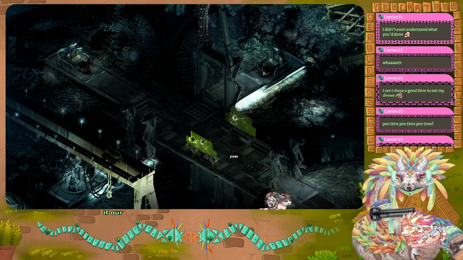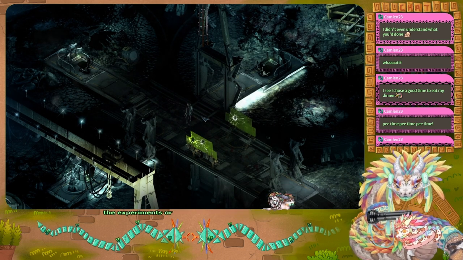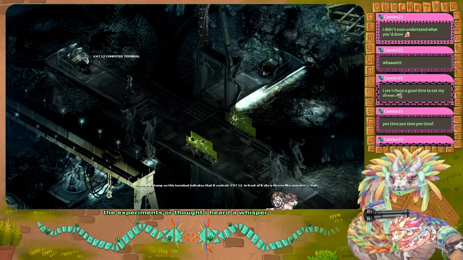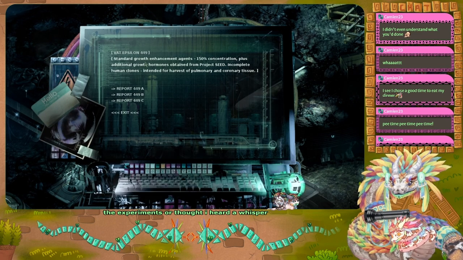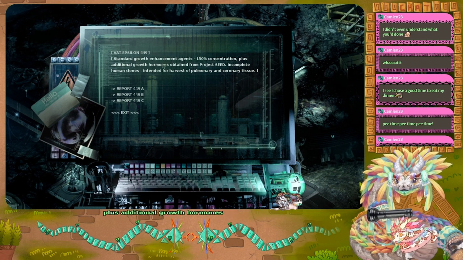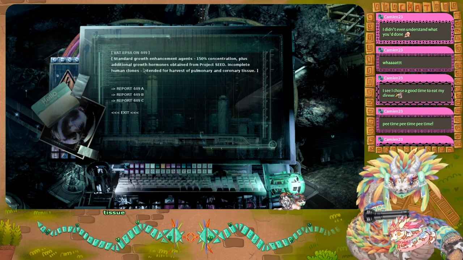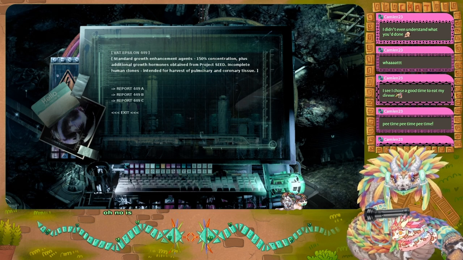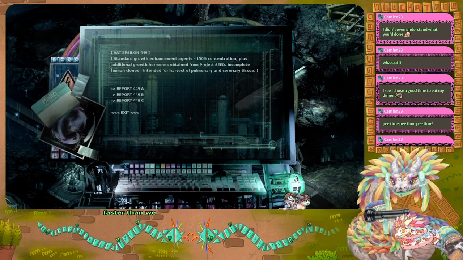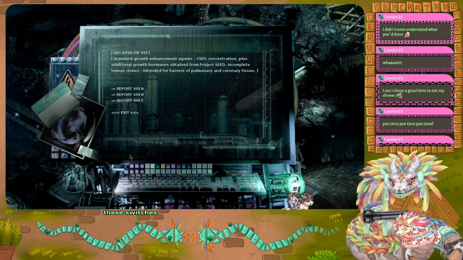So I don't know if our little things killing is just the clones gone amok, or if it's one of the experiments. Thought I heard a whisper. Let's see. Standard growth enhancement, 150% concentration, plus additional growth hormones from Project Seed. Incomplete human clones, intended for harvest of pulmonary and coronary tissue. Is Project Seed like, we're trying to grow the humans even faster? Because if we make the humans fully mature faster, then we get more money from making things faster. Also, now this is a keyboard, and we have all these switches? Now this is an operator.